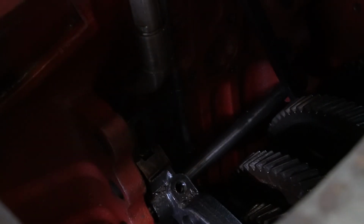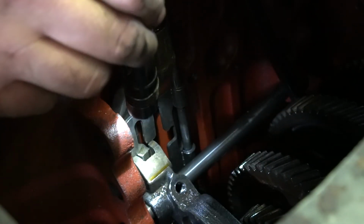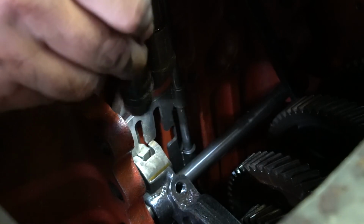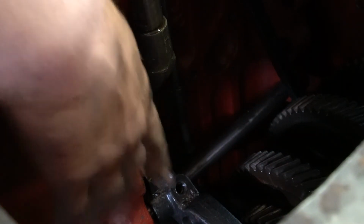So you have to kind of line this gate up with this plate so that it'll slide. But keep in mind that center piece there is part of your vertical shift rail, so you don't want to hit it so hard you break it. Going back together, all that will be lubricated and it'll just slide together nice and easy.